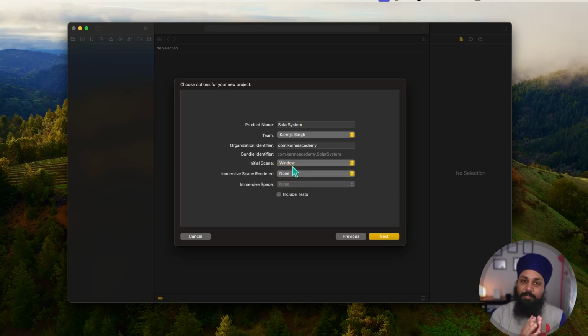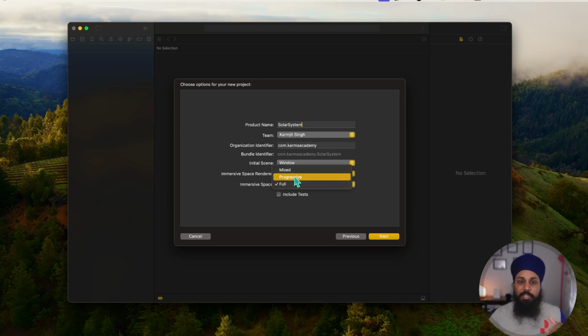And then move your users to the immersive space as they get familiarized with your app. So don't just blow them up with your full immersive experience. They will be lost. Move them slowly, and give them the option to then switch back into your mixed view or your full immersive.